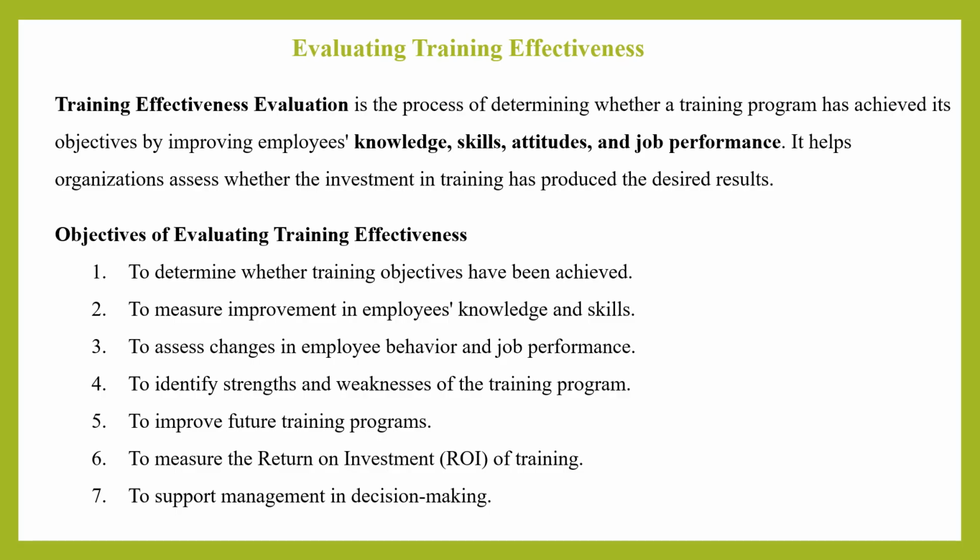Now, what are the objectives of evaluating training effectiveness? They are: first one is to determine whether the training objective has been achieved, to measure improvement in employee skills and knowledge, to assess the change in employee behavior and performance, to identify the strengths and weaknesses of the training program, to improve future training programs, to measure return on investment of training, and to support management in decision making.